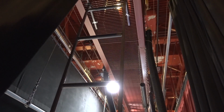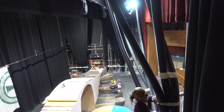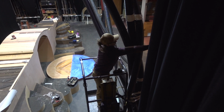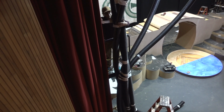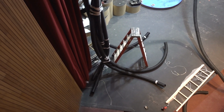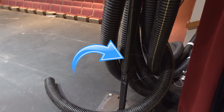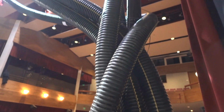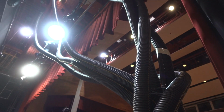So we've got this tied off to the top. We've got 6 of these dropped down from our catwalk, and then we just start twisting them together. This is what really starts making it look like a tree. Basically, you're bundling these things together. We just started with gaffer's tape, but we replaced that with wire after we knew what shape we wanted. It's also important to have a rigid post that is anchored to your stage that you can tie this tube off to. This tube is actually pretty floppy by itself, and so, just something about 10 feet high that you can tie this thing off to really helps make it rigid.